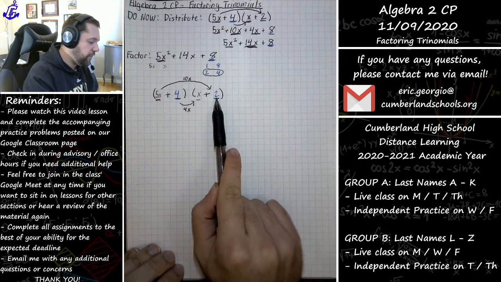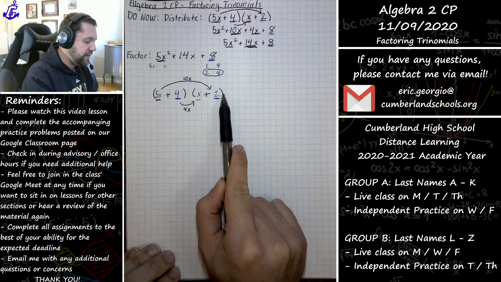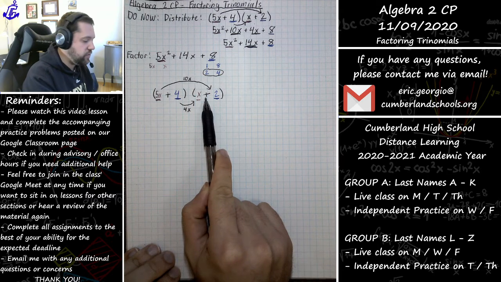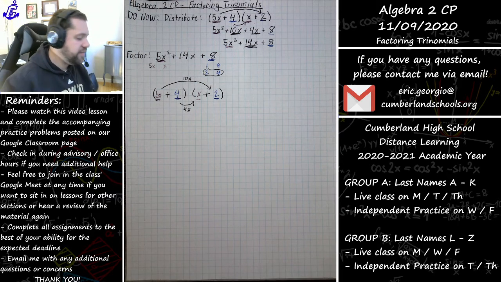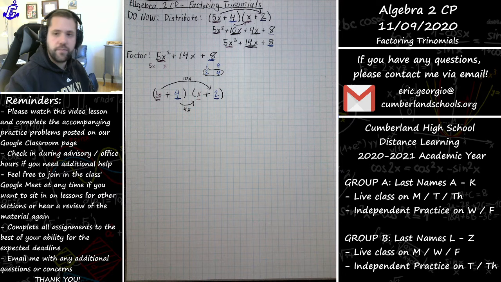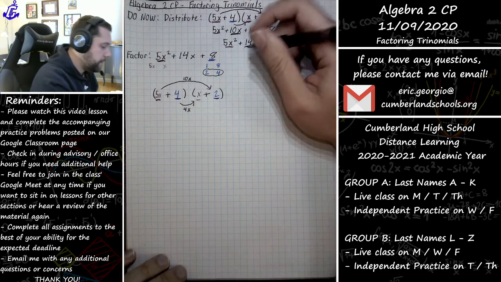And so what if you did 4 first and 2 second? Well, if you did that, you would get 20 plus 2x is 22x. Not quite our goal of 14x. Just try again, right? It doesn't really take too much time in order to recover. Okie doke. Let's try another one.